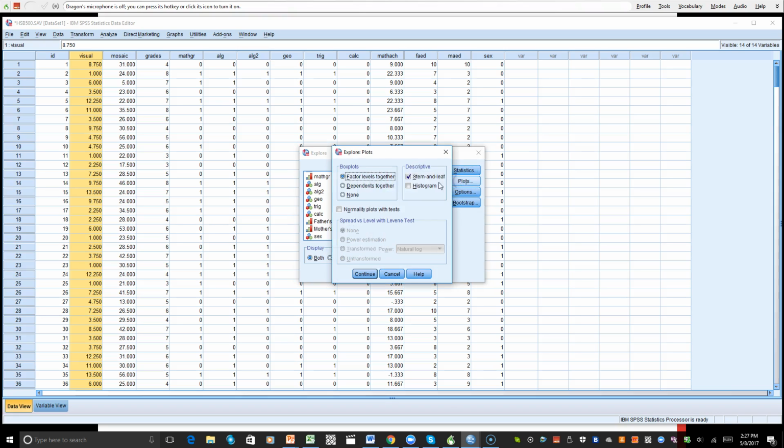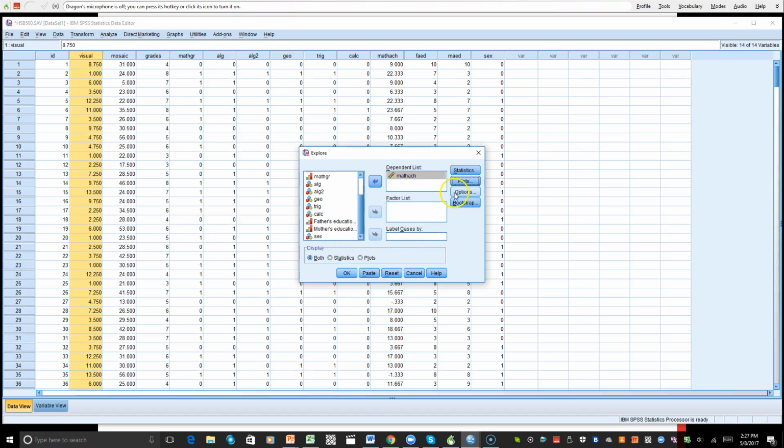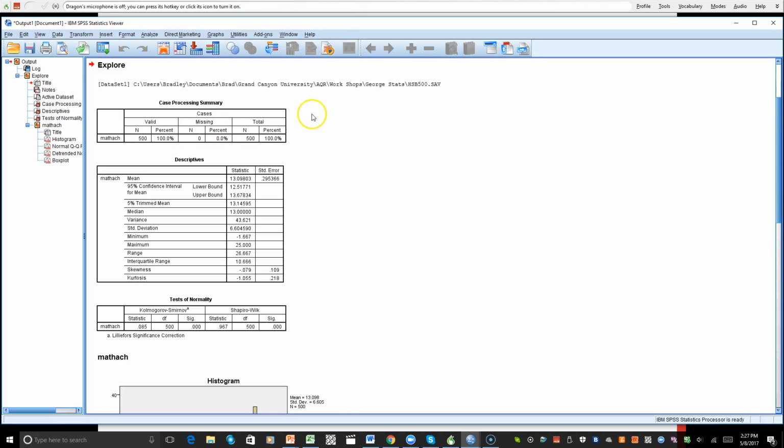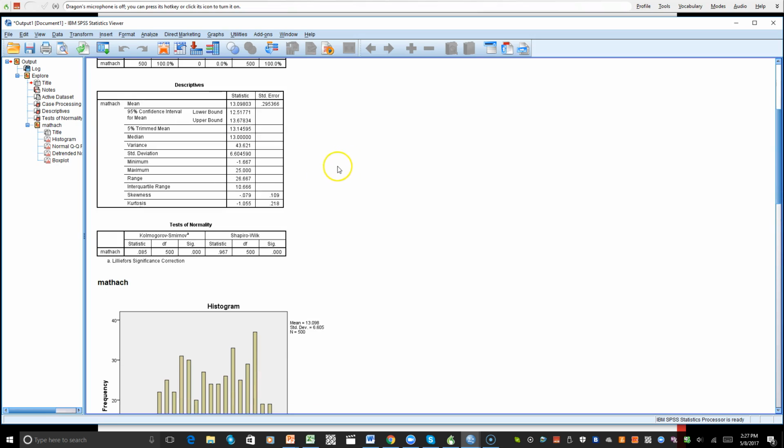We'll go here to Plots, and we will click out of Stem and Leaf and go to Histogram, and we'll click down at Normality Plots with Tests. Hit Continue. Options, nothing there. Display, we want to look at the statistics and the plots, and we'll take a look at our information.